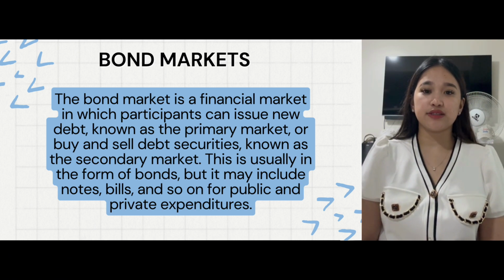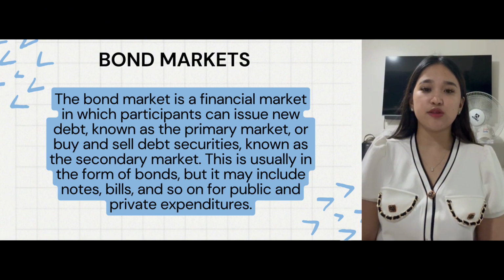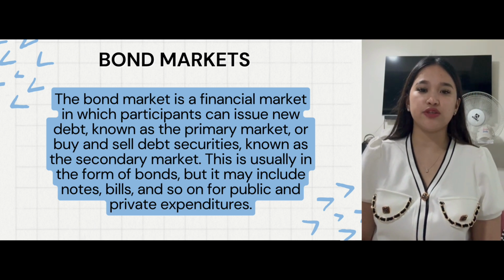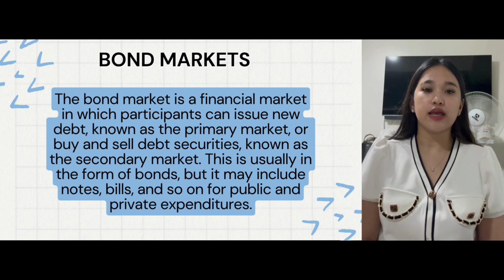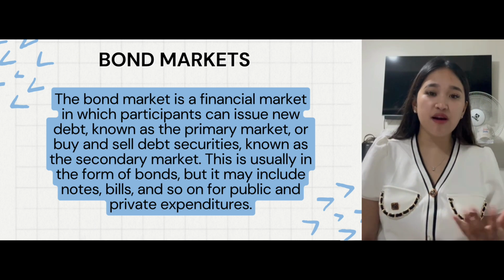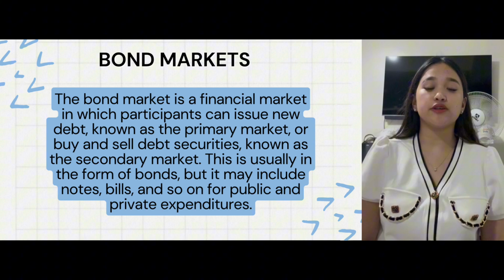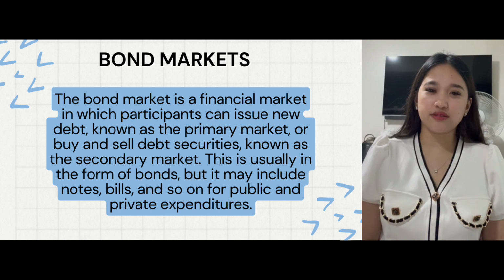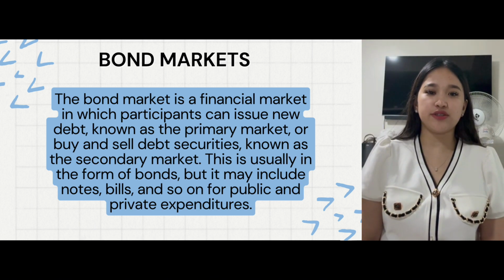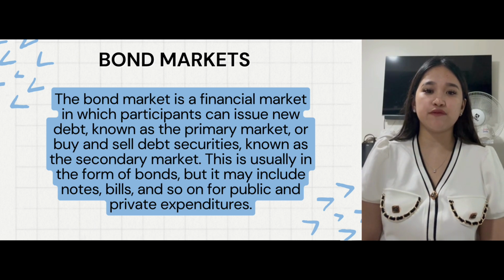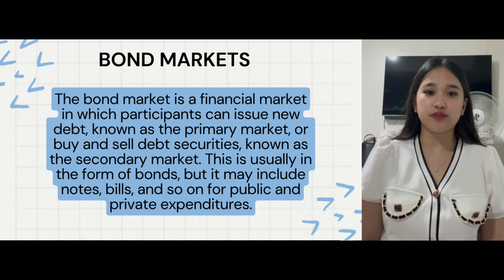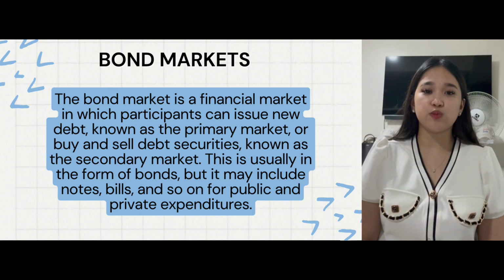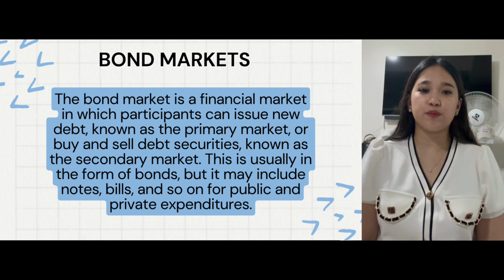Information on bond trades in the over-the-counter market is not published, but a representative group of bonds is listed and traded on the bond division of the NYSE. Bond markets are where bonds are bought and sold. Bonds are essentially loans. When you buy a bond, you're lending money to the issuer, like a government or a company, in exchange for regular interest payments and repayment of the loan amount when the bond matures. Bond markets allow investors to trade these bonds with each other, influencing their prices and yields.